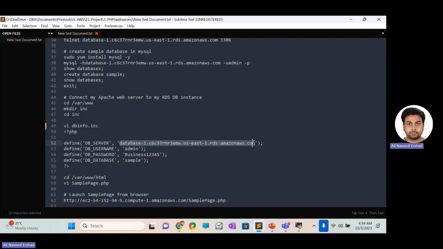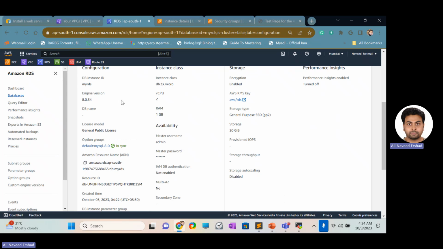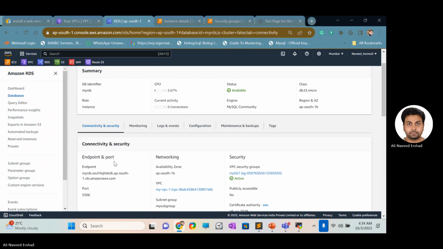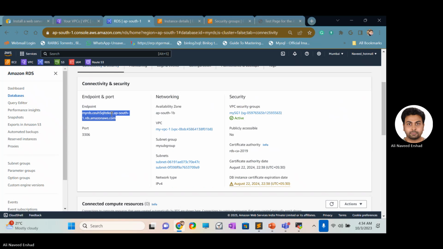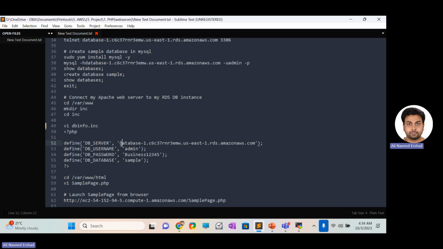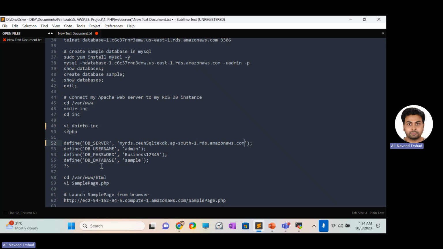But here I need to change it and give the correct endpoint of my RDS. So I'll go here, copy this one. Rest of everything is fine.